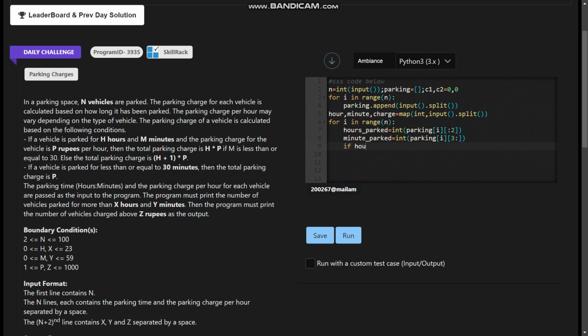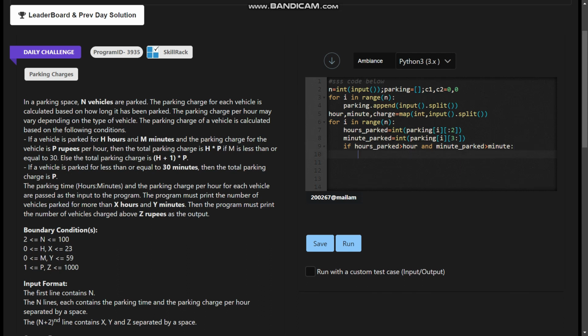If hours parked is greater than hour and minute parked greater than minute, then C2 is equal to 1. Count is equal to 1.